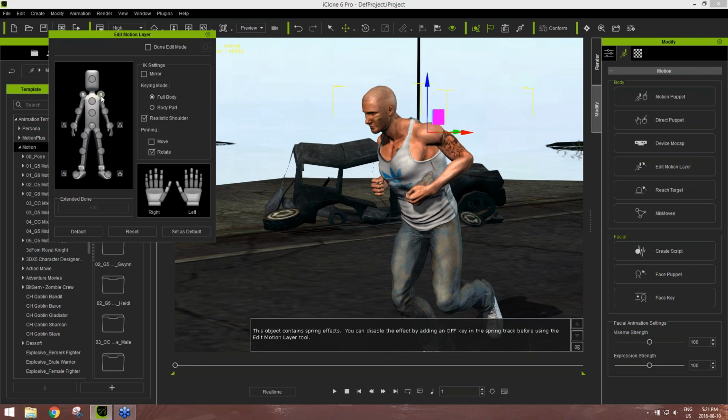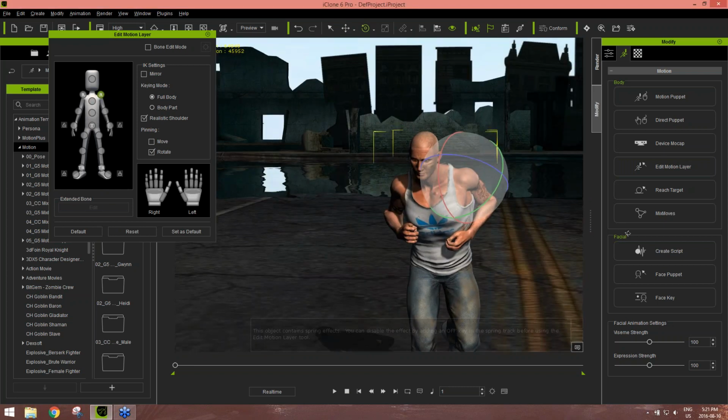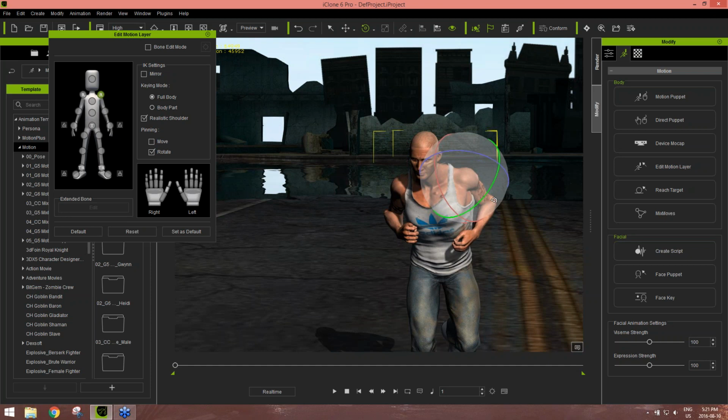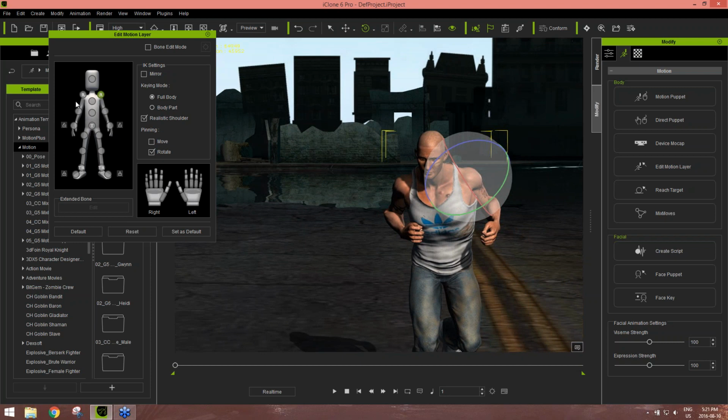And I'm going to select our character's shoulders here and use the E hotkey to bring up my rotation gizmo. And I'm going to rotate that a little bit outwards like this. Okay, just his shoulders are a little bit outwards. And I'm going to do the same thing for the other shoulder as well. Just bring it out like this.